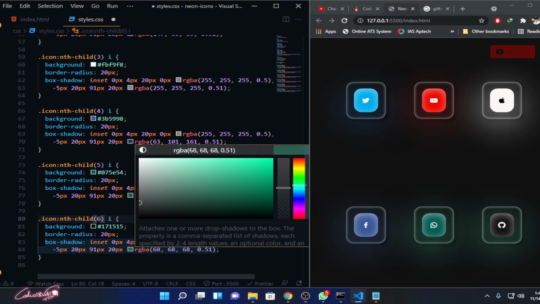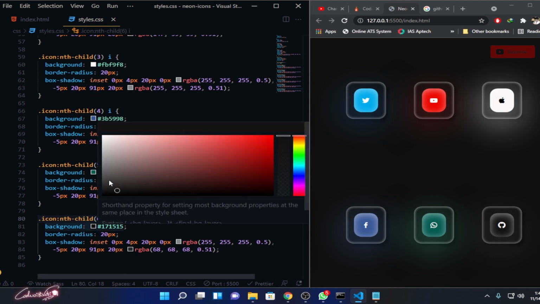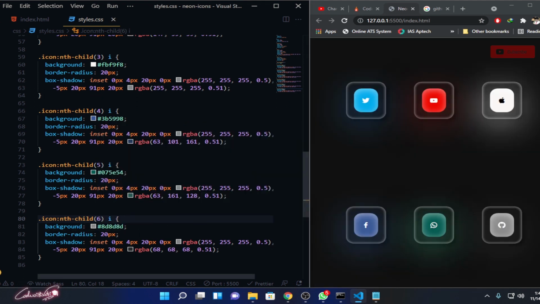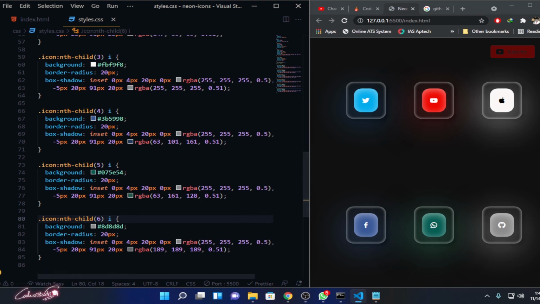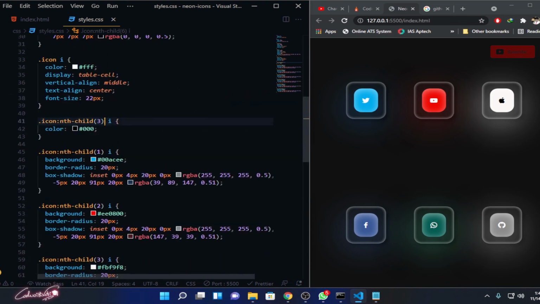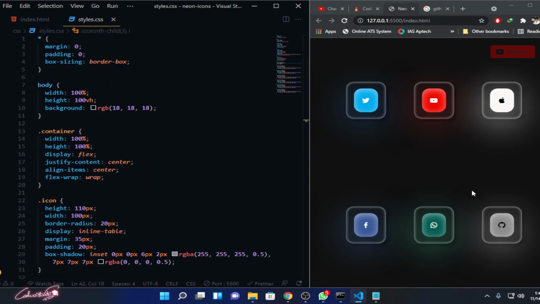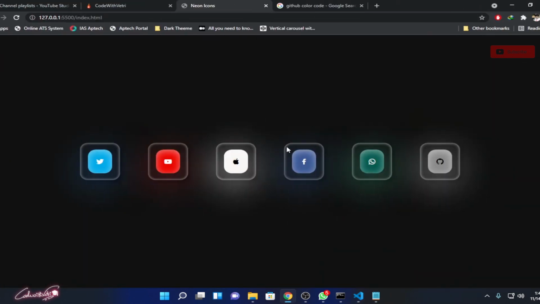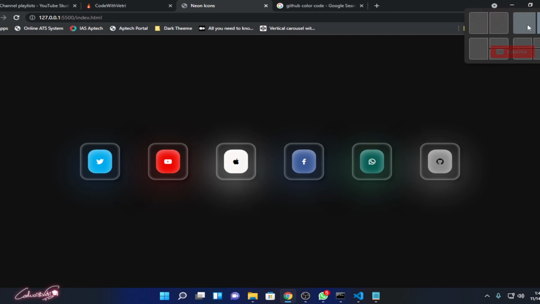Then we can add our own styles for it. Okay, we'll add something else. And finally for this is going to be for nth child 6th one. Okay, now that looks much better. So here we go, we have our nice and responsive neon icons.